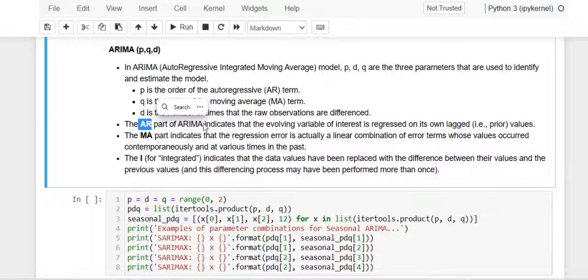Now, the AR part of ARIMA indicates the variable of interest is regressed on its own lagged values. What does autoregression mean? The next data point depends upon the previous data points. Okay.